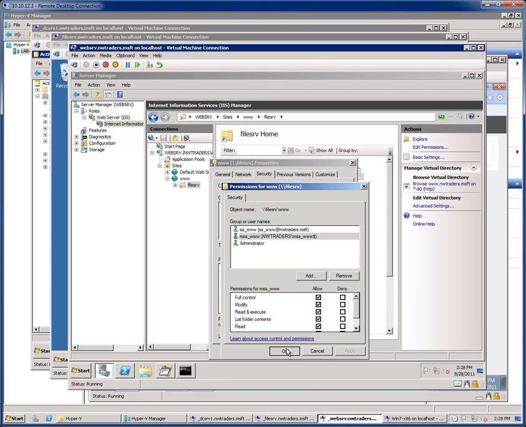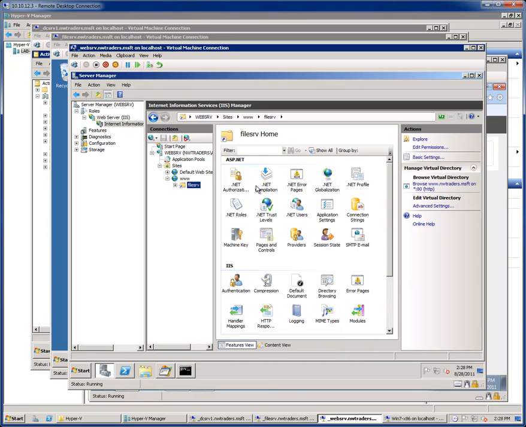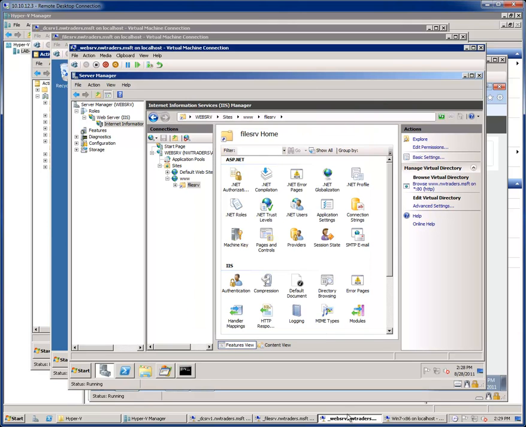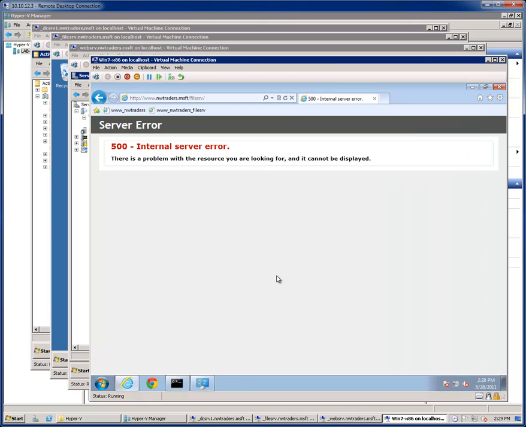And let's just give it everything. Be sure it has it. Alright, and since it is a UNC path, as we've already seen before, we'll also need to give it the proper share permissions, because right now it still doesn't work.